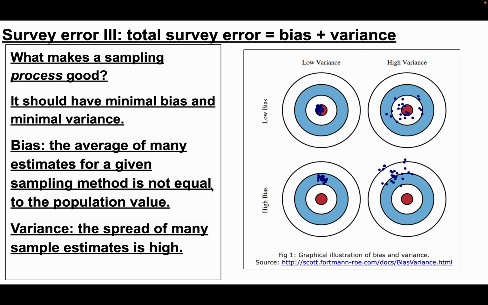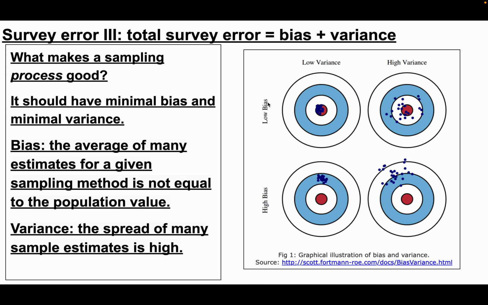So let's look at an example with low bias and low variance. We have low bias in this particular scenario because, imagine the center of the target is the true population value. You can just see these points are really close to what we would consider a target if this is a dartboard. If you think about their center of gravity, which is basically a mean in two dimensions, it's really close to the center of the dartboard.